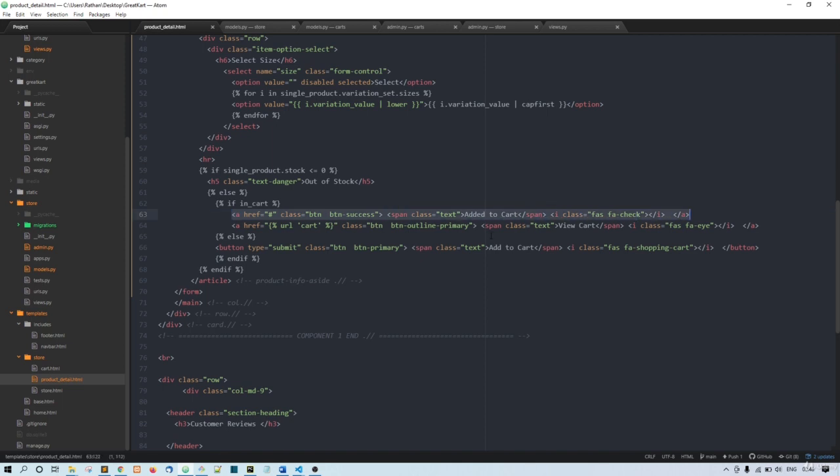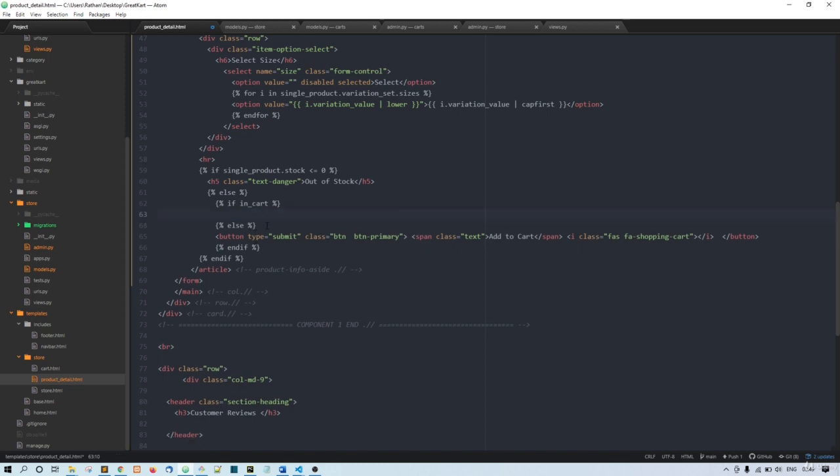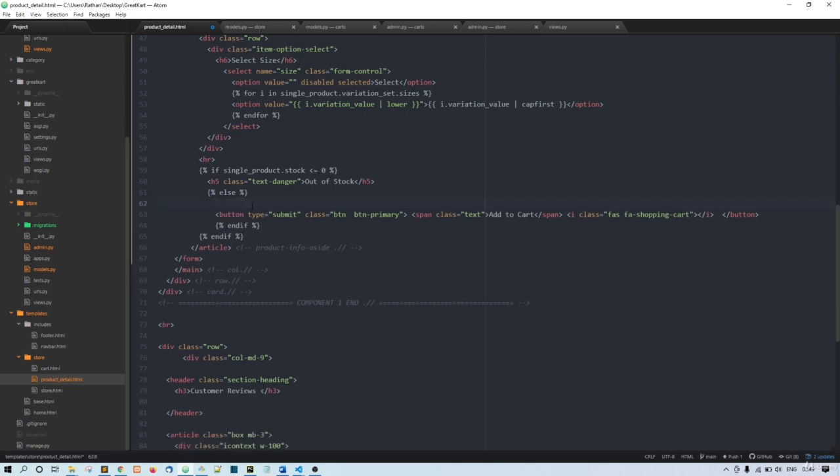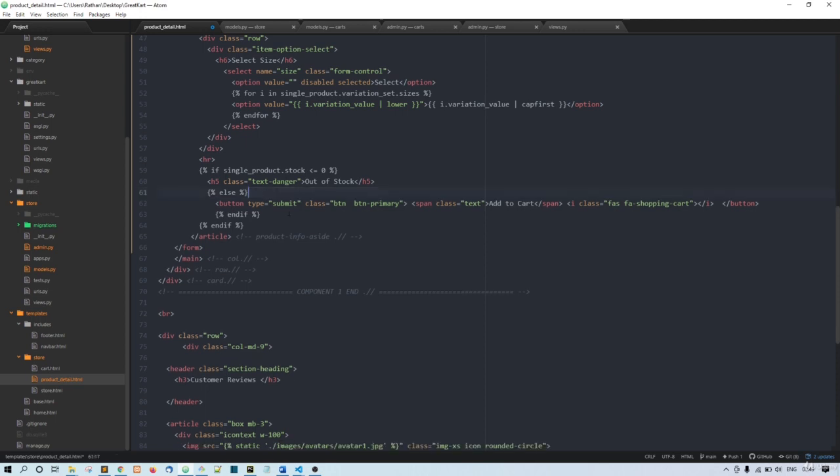Instead of this, we will just get rid of both buttons. Remove this as well. Just save. So here, if single product stock is less than or equal to 0, then it is out of stock.